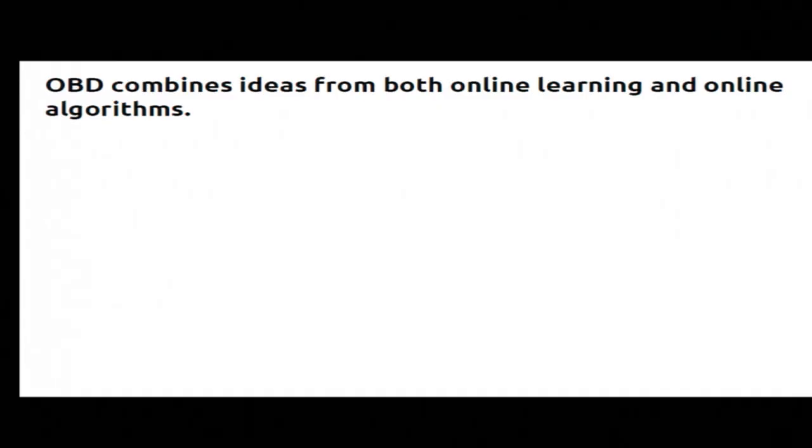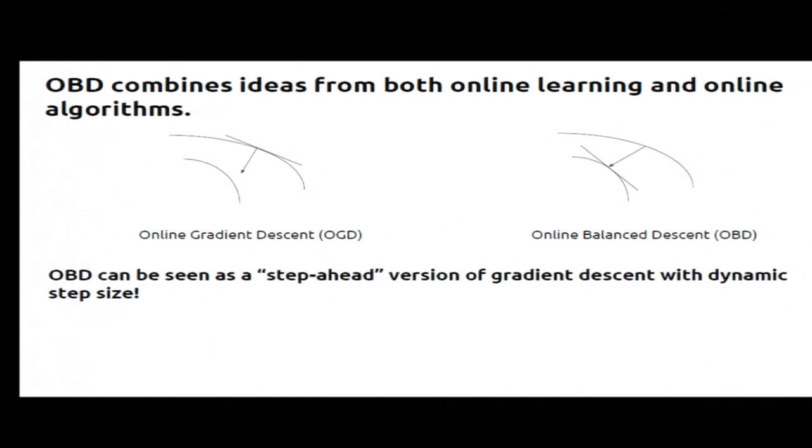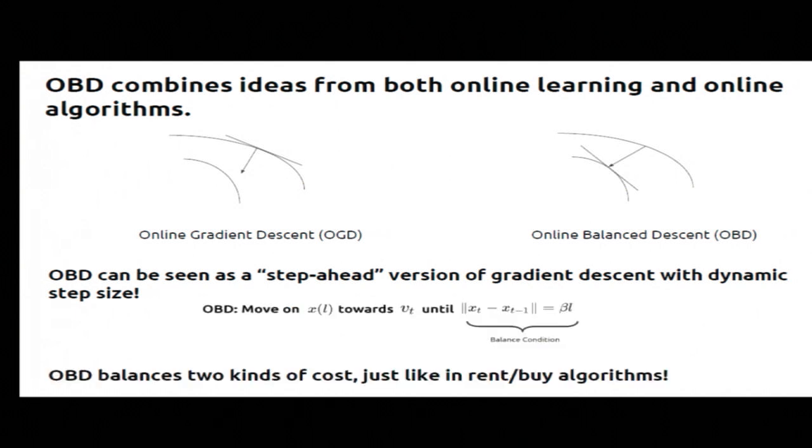What's exciting about it to me is that if you think about it, I told you this problem lies at the intersection of two communities. Well, so does my algorithm. It has ideas from both communities. It's a lot like gradient descent style algorithms. Because gradient descent style algorithms do the following. They say, I have some cost function. I'll look at the level set of that cost function, and I'll move in the gradient direction, which is orthogonal to the level set. Online balanced descent says something similar. It says I'll pick a point which is orthogonal, but instead of being orthogonal to the current level set, it will be orthogonal to the level set I'm landing up on because it's a projection, which is also orthogonal. So in that sense, it's sort of a step-ahead version of gradient descent where I'm looking into the future a little bit. And it also has a dynamic step size to achieve this balance. On the other hand, it's a lot like algorithms in online algorithms community, competitive ratio kind of stuff. Because if you think about it, I'm balancing these two different kinds of costs, which is just the rent-or-buy philosophy, which has guided most of online algorithms research. So ski-rental kind of algorithms look like that, balancing two different kinds of costs.